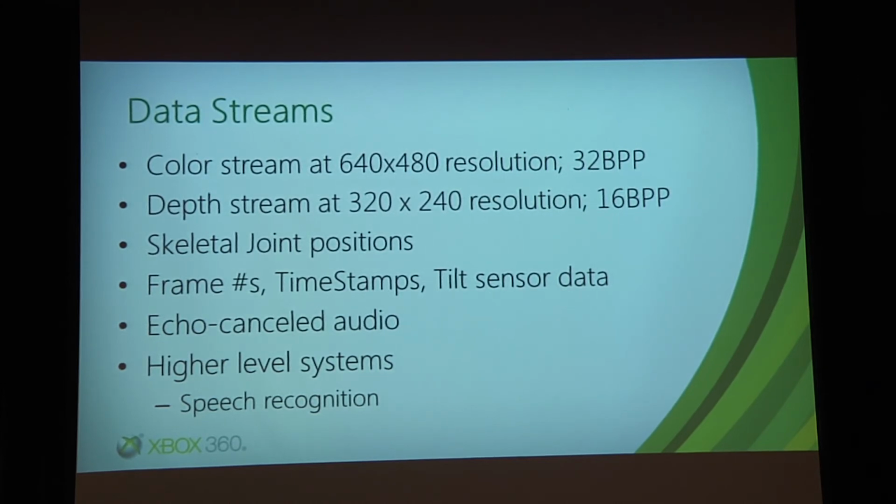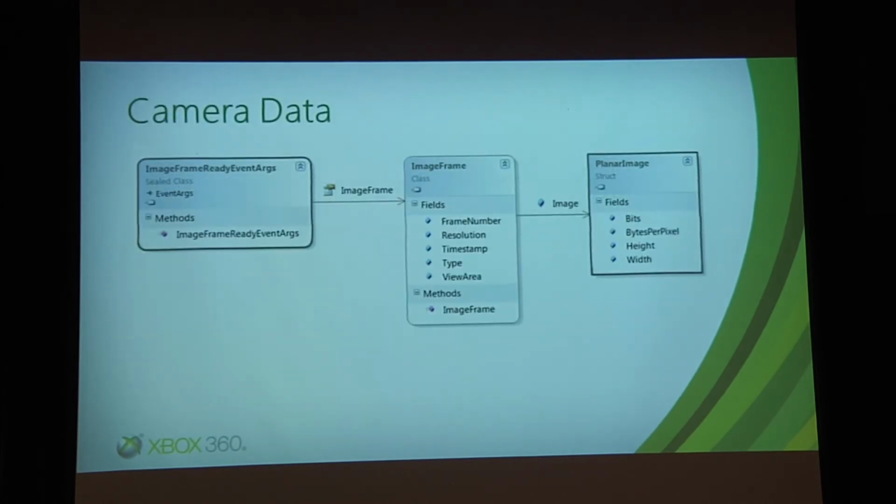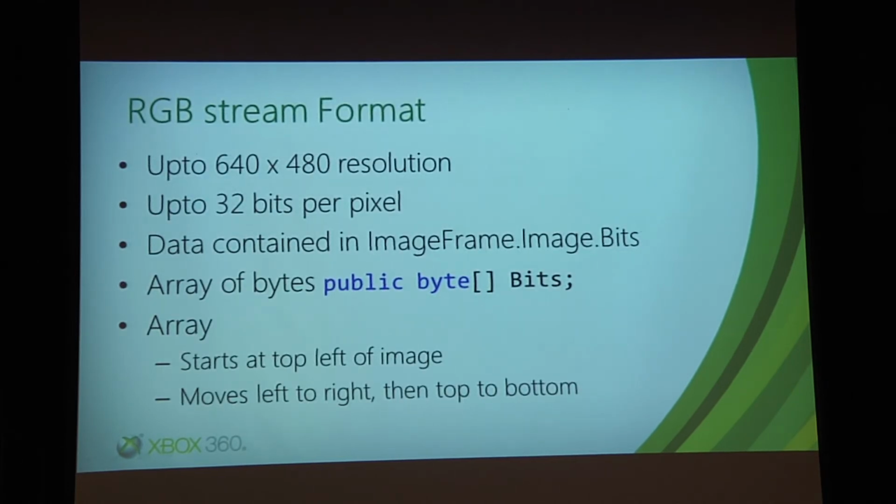We saw how the Kinect can actually return frame numbers, timestamps, and the tilt sensor data, and we'll look at the audio stuff in the next few slides. So we looked at RGB, again, and this is important. We looked at how you can access data from the camera using the eventing model. When the event fires, it'll pass you an image frame, and inside the image frame, you'll basically get all of these different components, right? The frame number, the timestamp, and all of that. But the most important property there is obviously this field called image, and inside the image field, you get the actual raw data in this field called bits, right? We saw all of this. So this is just more detail.